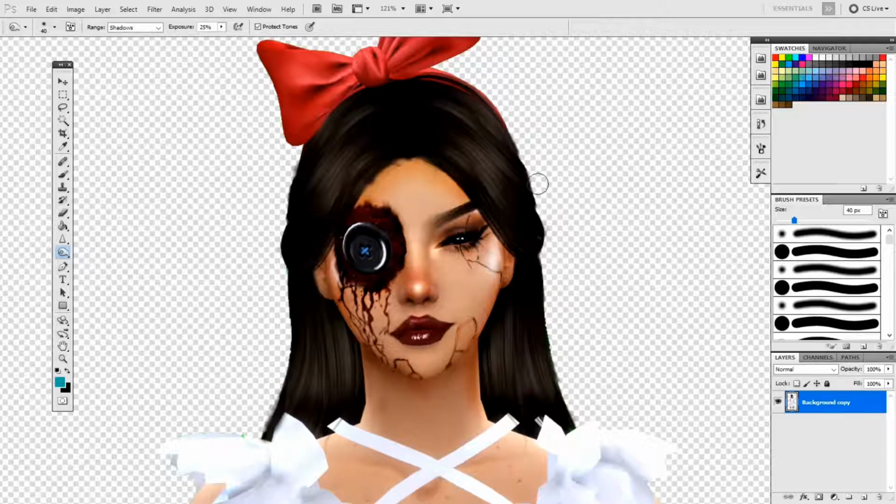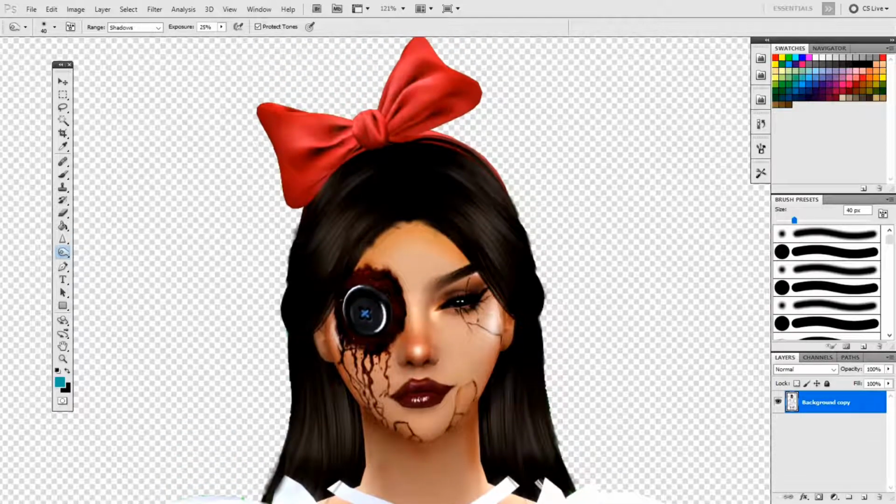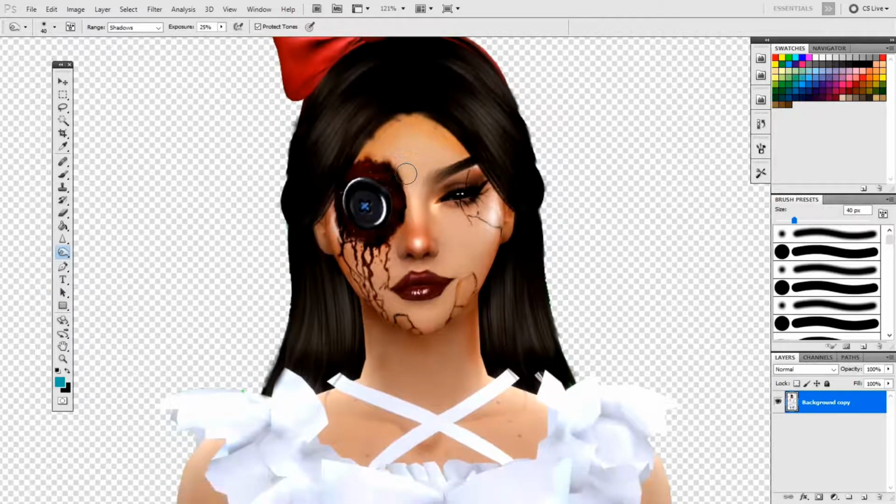And now I am also adding shadows on the hair, and I will also use the dodge tool to highlight the areas that are shiny, so it will give the hair shine and make it more realistic looking. As you can see, you can select the dodge tool by right clicking.